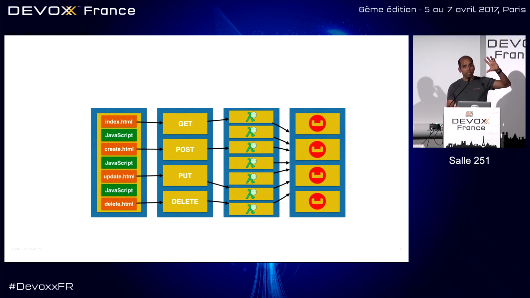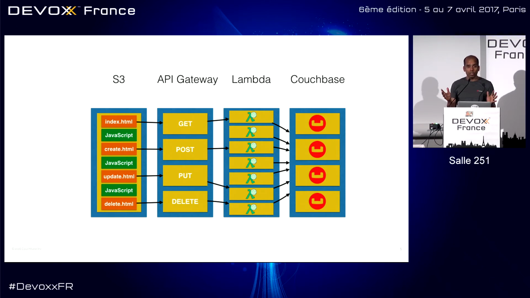My web pages are essentially a bunch of HTML and JavaScript, as I said earlier. My REST APIs are essentially GET, PUT, POST, DELETE. That's essentially what I am communicating using. My code, all of that code, could live as a serverless application, and my data could be sitting in any data store technology, which in my case would be Couchbase, for example. I'm using Couchbase because I work for Couchbase, but by any means, you could use any data store technology, which is sitting anywhere you like it to be, okay?